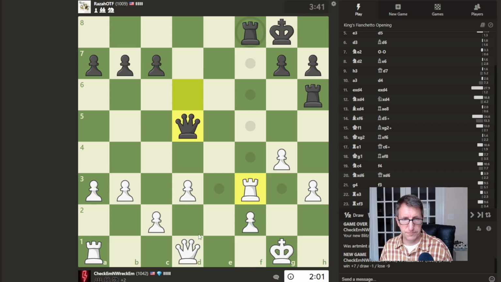What now? What now? Well, do I do that? Let's see. All right, I'm burning time here, burning time up. So he's got this attack going. Ah, come on, what do? Do I just capture there? Then how do I stop both of those threats?